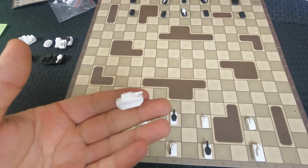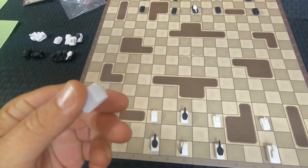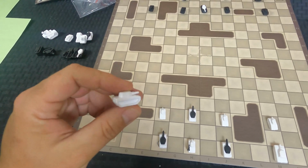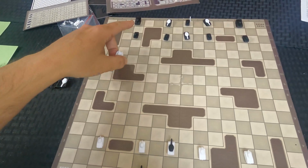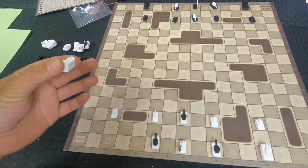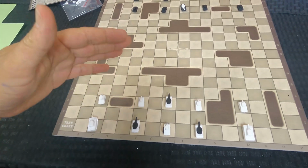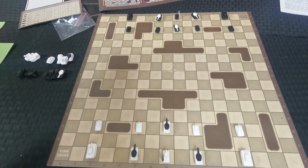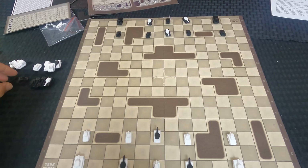And the little plastic tanks are just cute. I mean, they're just adorable little tanks. You could paint them if you want to. They're cheaper plastic. They're not like the model plastic or resin or anything like that. So if you wanted to paint them, I guess you could, but you would have to paint them in such a way as to be able to easily distinguish the sides. Maybe have a predominant color, white, black included somewhere in there. I doubt I'm going to paint it, because it's just too small, and I don't think they're detailed enough to go down that road. But some people are very artistic and can pull something off like that and have it look really cool. I'm just not the guy that's going to be able to do that, unfortunately.